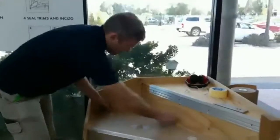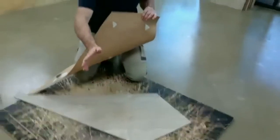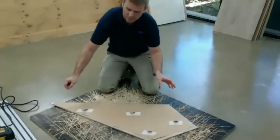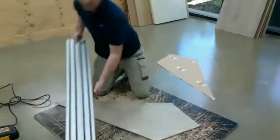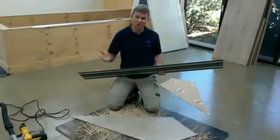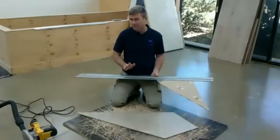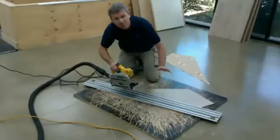So we've got the template. You mark that out. We bring that over. We'll then have some boards laid out. This one's obviously pre-cut already. We'll put our template on top and transfer our lines. Then we take a bit of a different method for actually doing the cuts. Normally the guys might use a jigsaw or a table saw or a drop saw, but this rail and plunge saw is a big time saver. You place your rail on, run it, and do all your cuts.